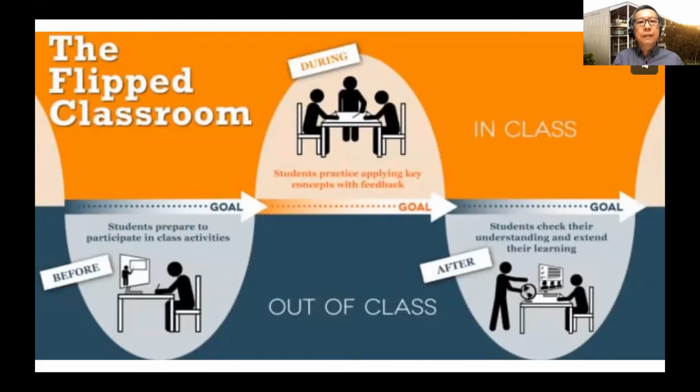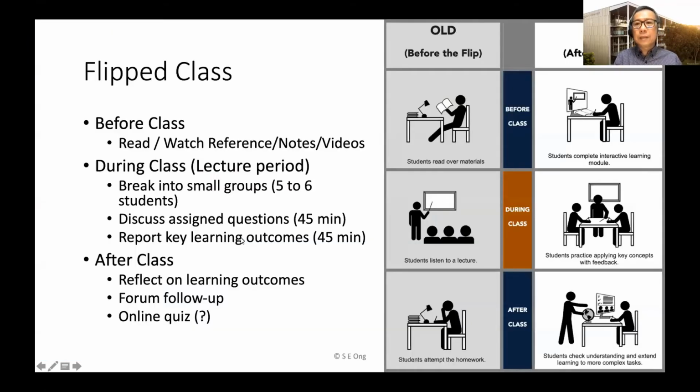And during the flipped class session, in normal times, we have face-to-face, we actually talk in the classroom. But obviously during the COVID period, we have virtual classes. That's when we have a Zoom session and we'll discuss the case or the questions or the lecture material during the class. And after the class, work is not done yet for the students. They are expected to go back and reflect on what they've done to better their understanding. This is something that we did some years ago, but I think the COVID pandemic brought this to the forefront, and we did it a lot during this period.